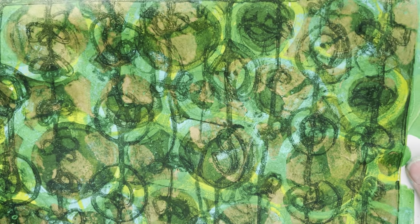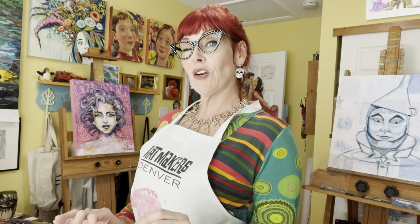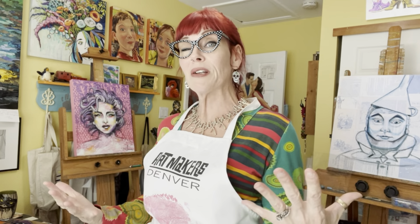I'll be teaching my layered gel printing techniques two separate days at Art Makers Denver this July in downtown Denver. Art Makers is an amazing event put on by Helen Rice — she has happy hours, social activities, open classrooms where everybody walks around and sees what each other are doing, and it's all one-day workshops. You can take one, two, or three days with me or mix with other instructors — it's art a la carte. I'm teaching two days of gel printing, so come on down to Denver and learn how to layer with me.